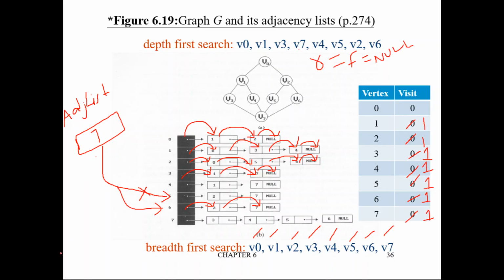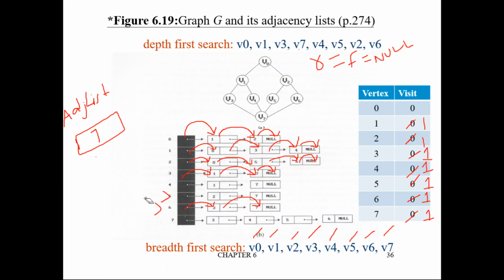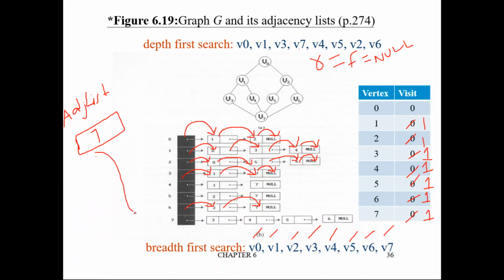Okay, so now we got 7 here, which means it is pointing to the 7th entry of the adjacency list. 7 is visited, yes. 7 is pointing to 3, is it visited? Yes. 3's next is pointing to 4, is it visited? Yes. 4's next is pointing to 5, is it visited? Yes. 5's next is pointing to 6, is it visited? Its next is pointing to null. So when you have null, what should you do? Pop. Sorry, remove the element from the queue.